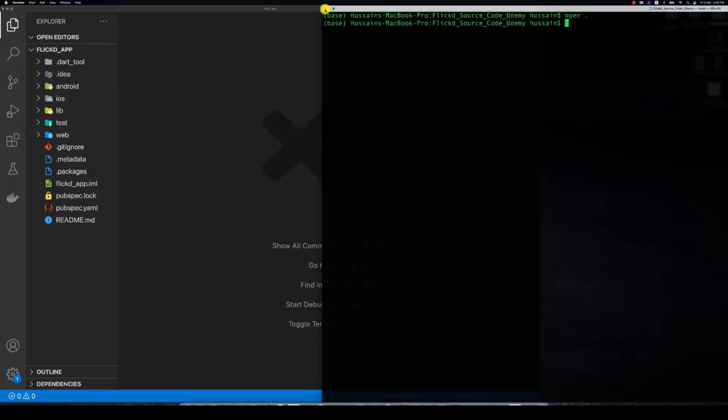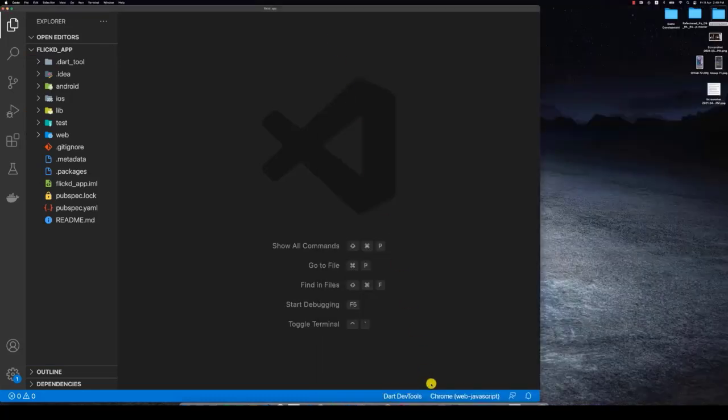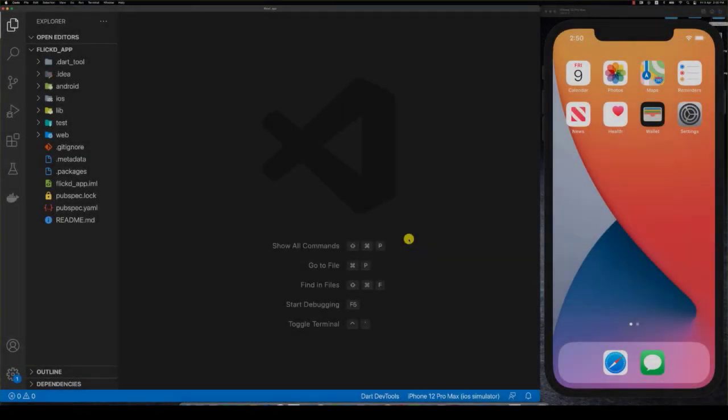So now I'm going to stop my terminal because we don't need it anymore, and I'm going to click on this bottom left panel where it says Chrome. It might say something else for you, and this is the device that your Flutter application is going to spin up on once you click the run button and then start debugging. So I'm going to click here and select start an iOS simulator, and I'm going to wait for the simulator to spin up. And once the simulator shows up and is ready for me to start debugging on it, I'll resume the video. Okay everyone, so the simulator is up and running.